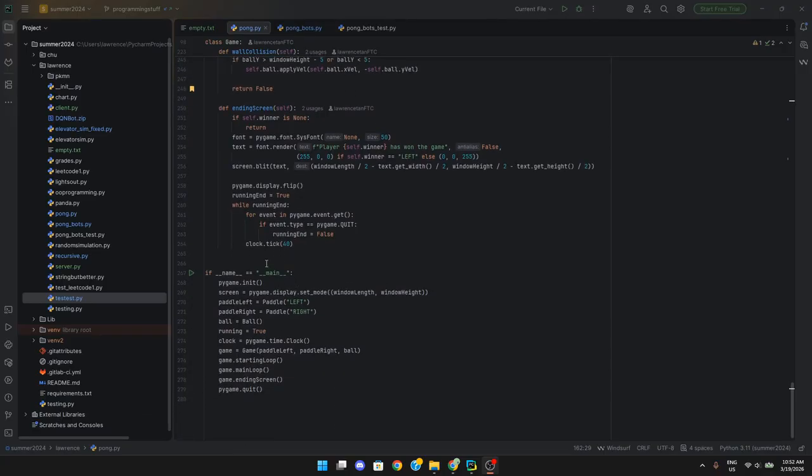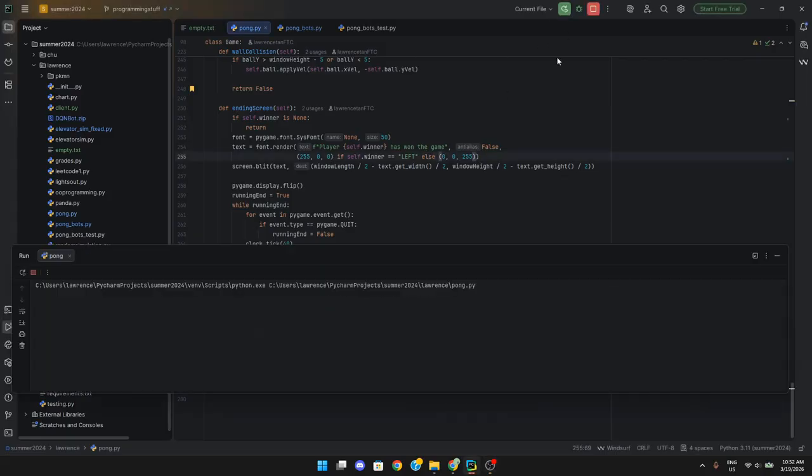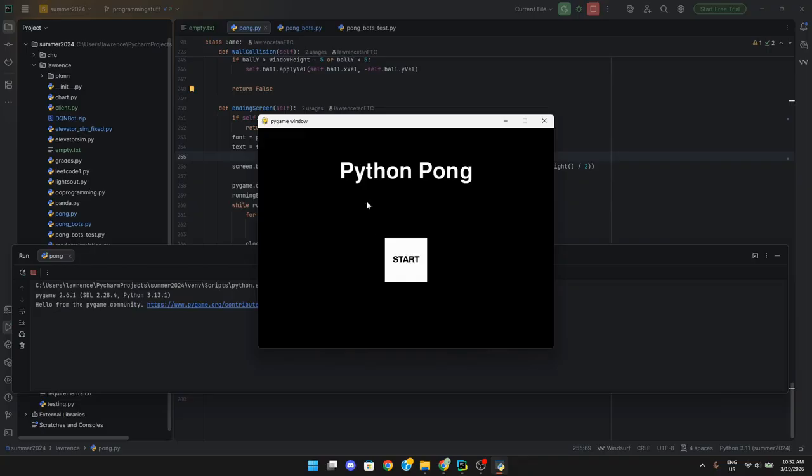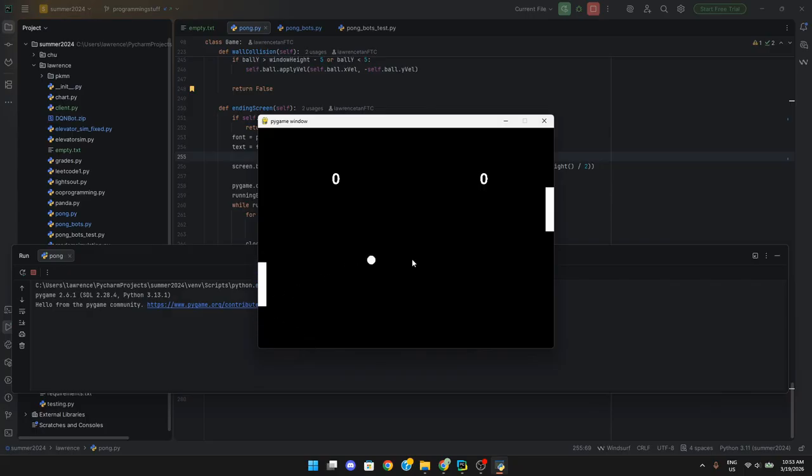And then lastly, we run all our functions. We create our screen, initiate Pygame, declare all of our objects, put them into a game object and run the three functions: starting loop, main loop, and ending screen, that run our game, and then quit Pygame. So let's take a trial one more time and run this file. You see you have a screen, and both players can decide based on keybinds, and it bounces properly and changes direction based on where it lands, and it speeds up slowly.